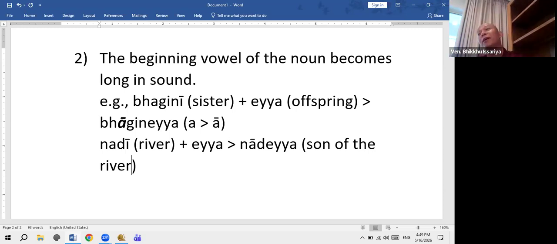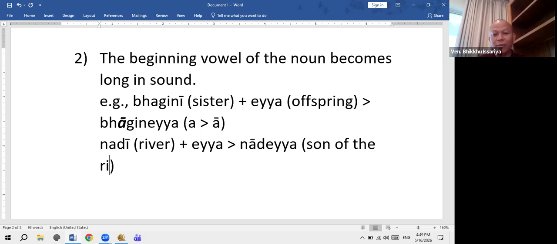So the point I want you to understand is that sometimes my name can also be Ocean, but in the Myanmar language. Your name also can be Ocean, but in your language. Like that, here Nadi is actually river, but used as a person's name. So here, Nadiyo means son of the river. That is a proper name.